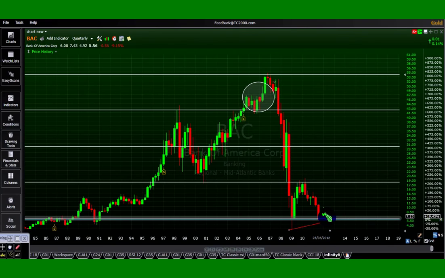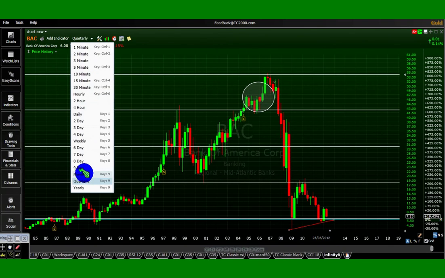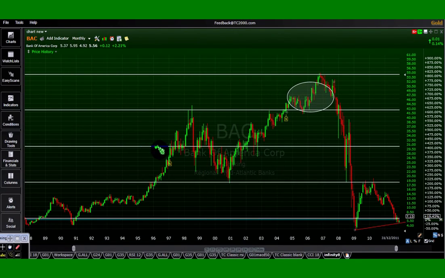So this is the projection, fourth time. We are on the edge of the fourth range, but the third projection. This is the first range, second range, third range, this is the fourth range, but third projection, on the edge. We want to give it priority to buy signal. Also on this quarterly chart, there's a kind of double bottom being formed here. We will watch this quarter here, and if we receive a signal to buy here, we will take it. Alright, let's go to the monthly chart for this same thing.